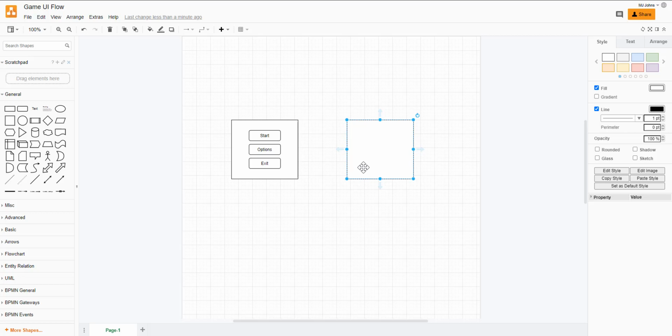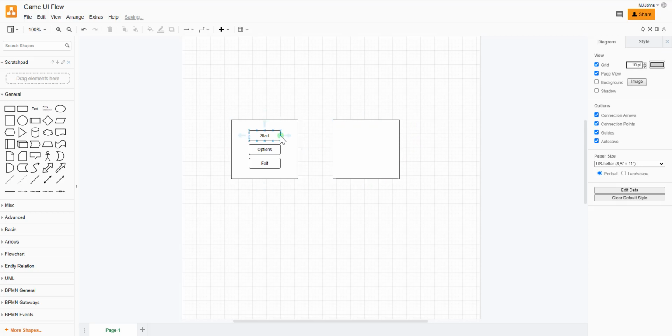So we might have a game where the user can save their progression, and so then they would want to have an option to load from different saves. Another thing that might happen here is we might have some kind of character customization. So I'm going to go ahead and do both of these options.